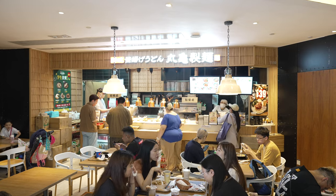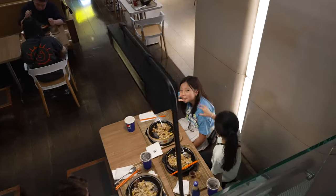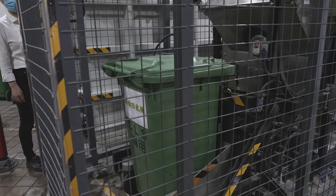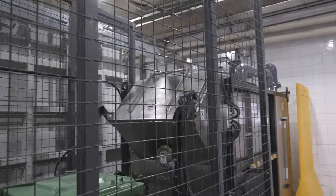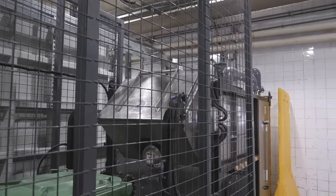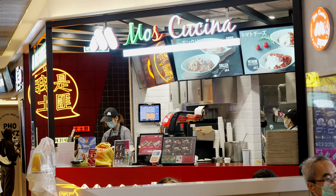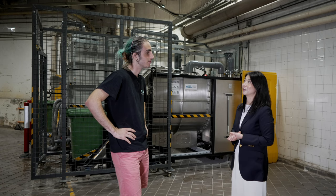We've talked to the people who designed the system, but how about we talk to people who actually use it every day? Haisan Place has a food court and lots of restaurants which use the Transmatter system. We're here underground close to these big, intimidating machines. We collect our food waste here in this waste centre — all stored in this waste bin, then put on the machine, and it gets pulled up into the processing section.